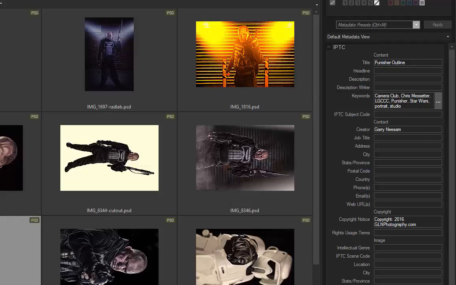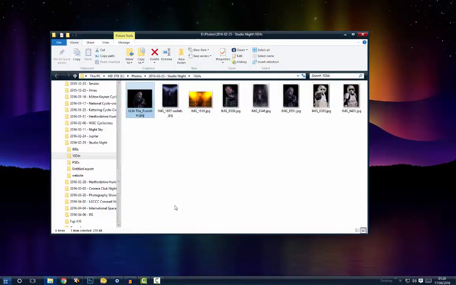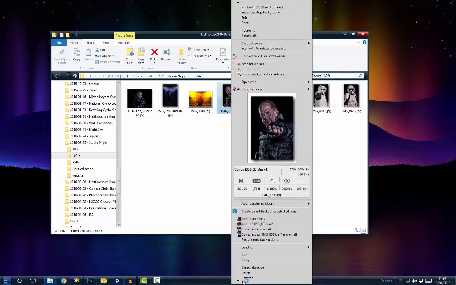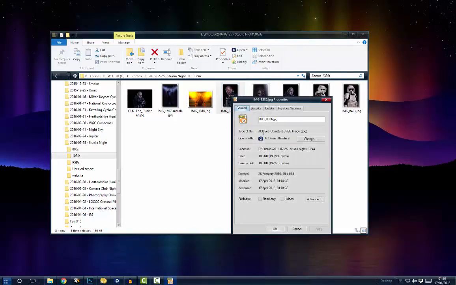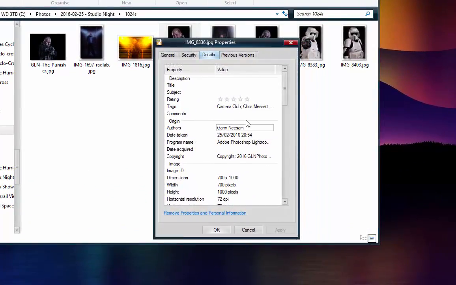And probably the simplest way to do it is through the File Explorer. So let's have a look at this one here. And if we go down to Properties and we want the details, you'll see that author is already there, but the title isn't.